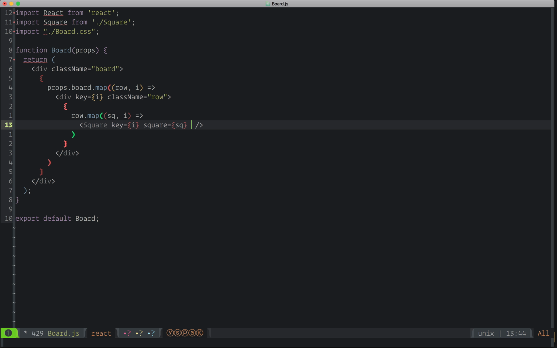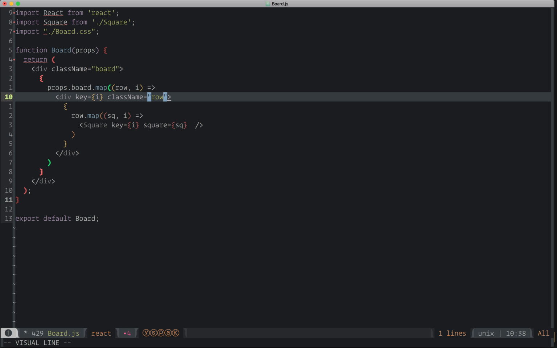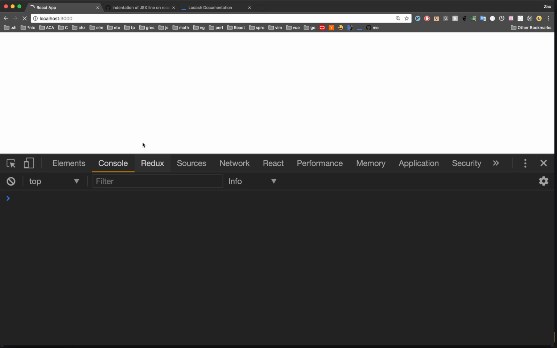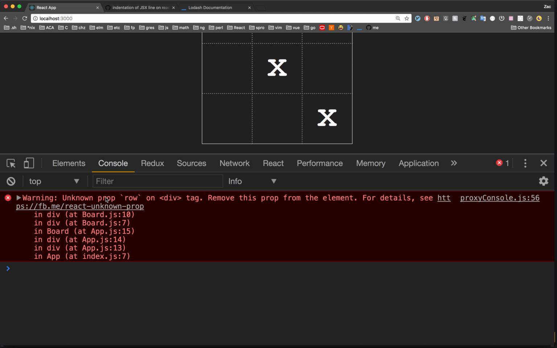Real quick before I forget, before I was setting row on this div here, and then when I went into the browser, I got an error in the console: unknown prop row on div tag, remove this prop from the element. This has to do with unknown props.